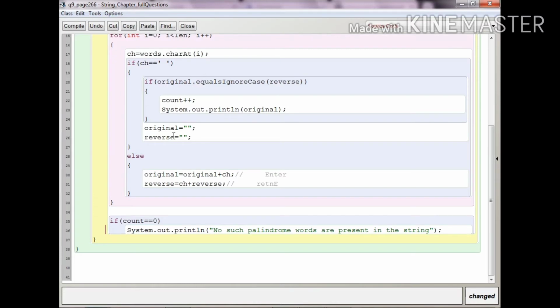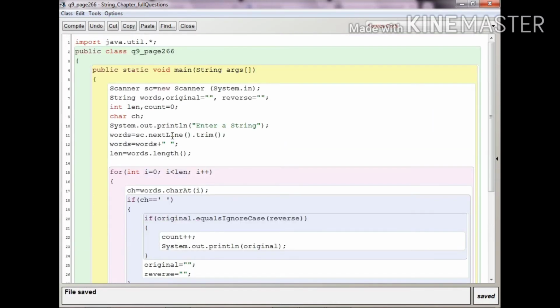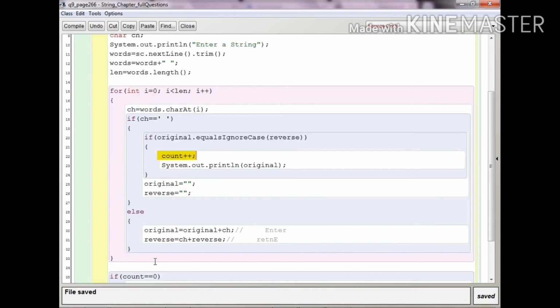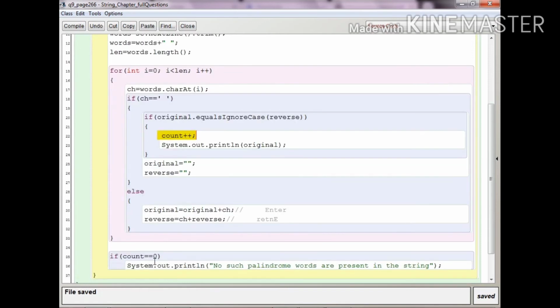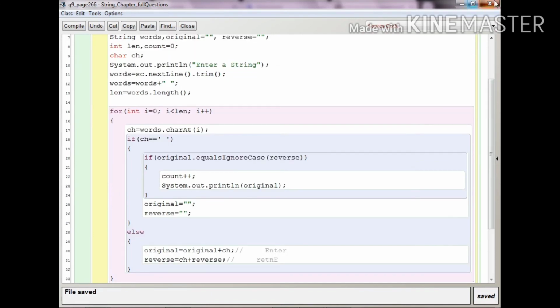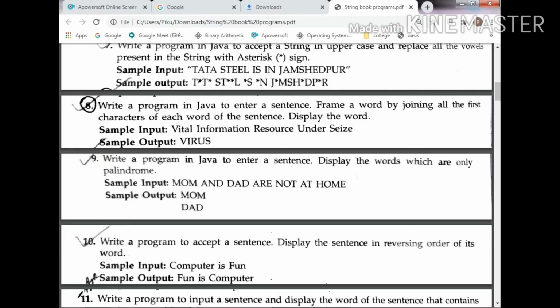That is the complete program, and to print the statement I use count plus plus. If I get a palindrome word, only then count is initialized to 1. That means no need to print the statement. Okay, then go to the next question.